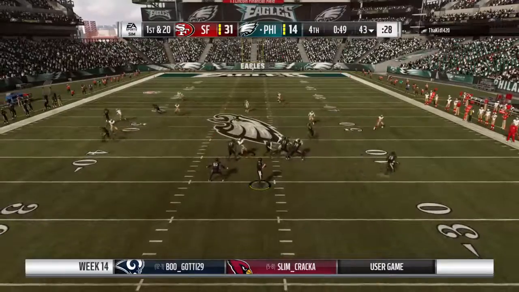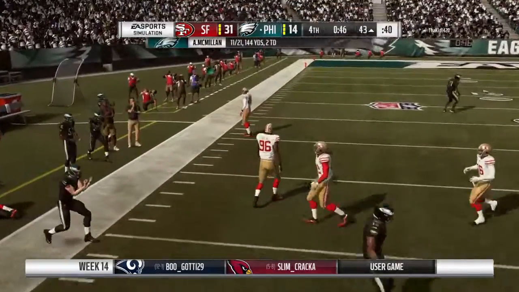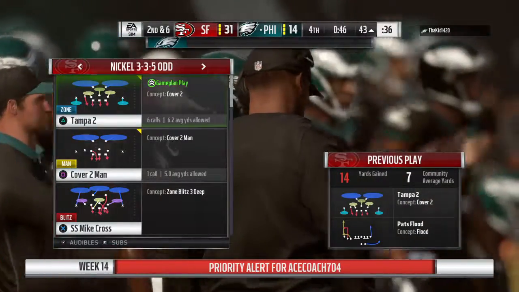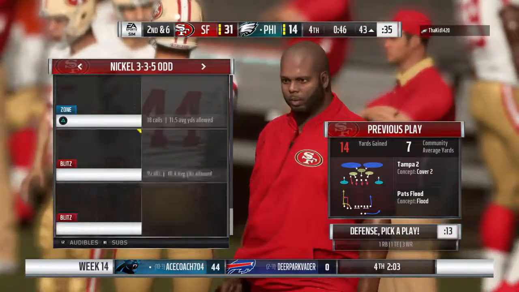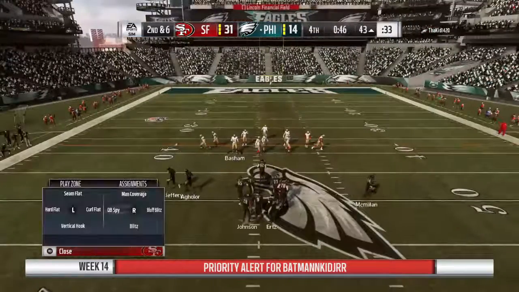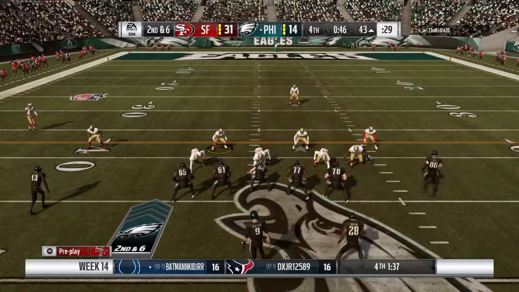Now a shotgun snap as they'll look to throw. The connection here with Nelson Aguilar. And it's a 14-yard pickup, but it'll still be 2nd down. That's just his 2nd catch of the game. They wanted to keep him silent. They have kept him silent. Defensive football 101. Don't let the best player on offense beat you. Take him out of the game. They've done a great job of doing that.